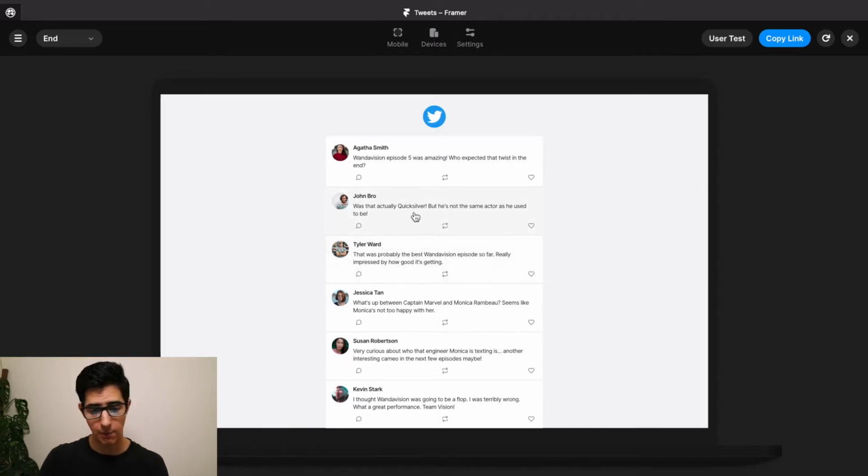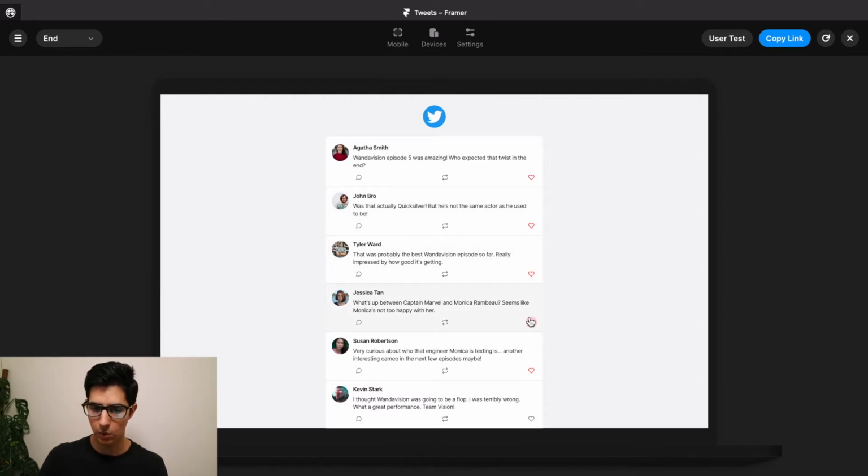And not just that, but within the component itself, I've nested another component called IconButton, which is what I'm using here to showcase how if I hover over the ability to reply, retweet, or like, it's going to give me both a hover state and a press state. As you can see, the color gets only slightly darker as I press. And in the case of the like variant, once I press, you can see that it's going to remember the state of being liked. So I can just easily go through my tweets and like and dislike. And how to build this is what we're going to be looking at right now.